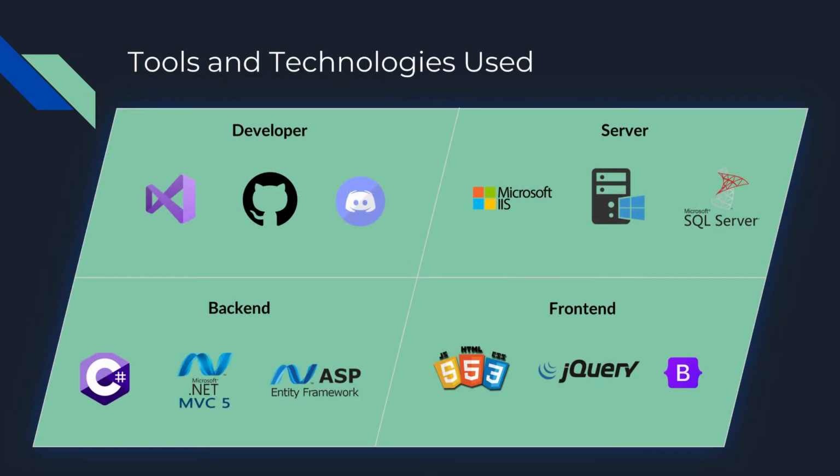In order to solve the patient check-in issue, we utilized C# as our programming language on the Visual Studio IDE, the ASP.NET MVC framework, the Entity Framework, and SQL Server for the backend. We used HTML, CSS, JavaScript, jQuery, and Bootstrap for the front end. GitHub was used for code collaboration and task management, and Discord was used for communication.